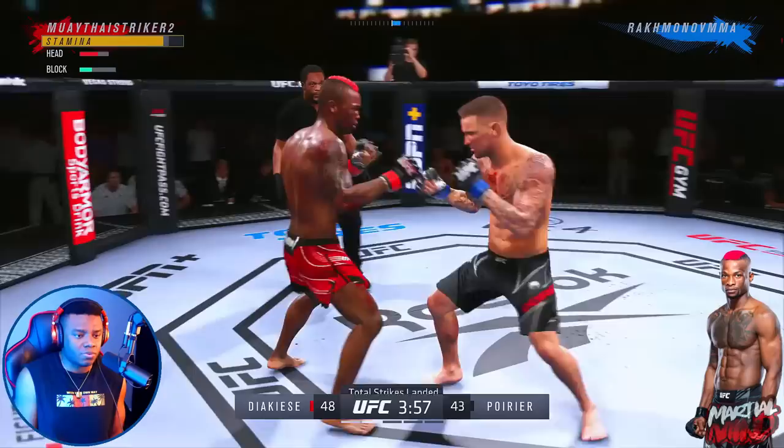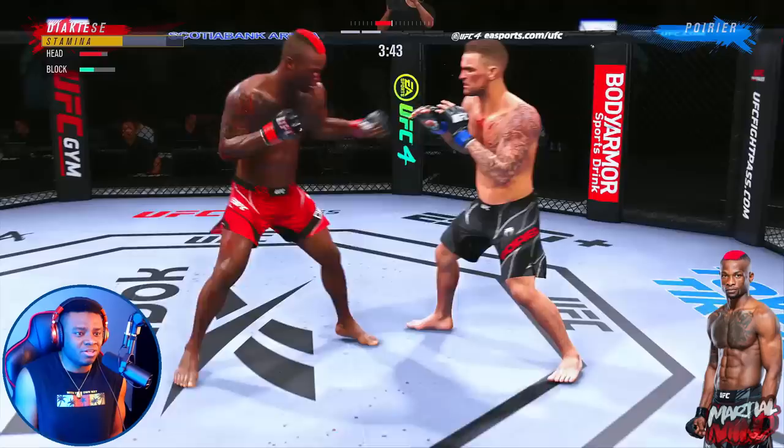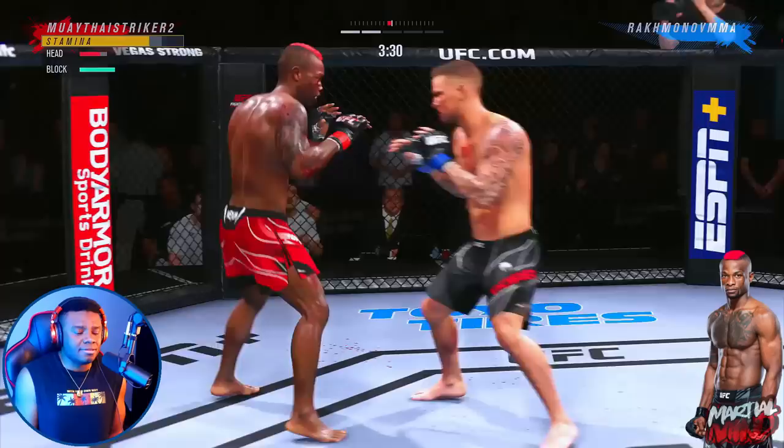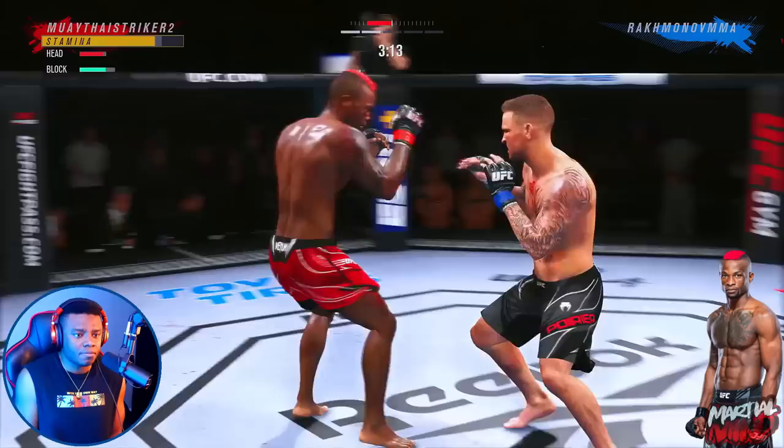That was close. See what I mean? That's what happens when you exchange with a more powerful guy, bro. You end up on the wrong side of things. So hold on. Son of a bitch. EA, man, this knee conversion bullshit fucks me over so many times, bro. That was supposed to be a front kick to the head, but it converted into a knee, and I got caught.